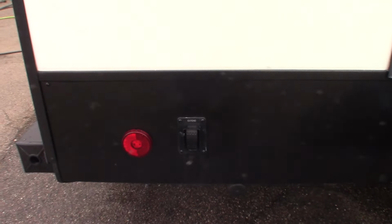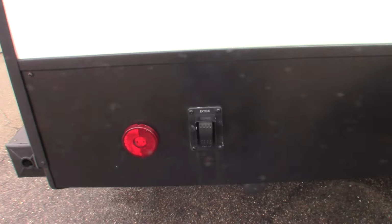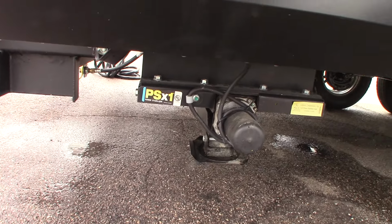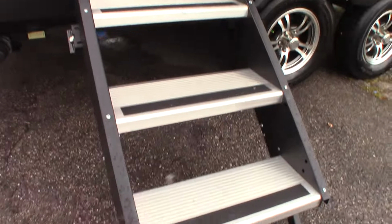So we have power stabilizers. This switch here controls both rear jacks, and then there's another switch that controls both front jacks up front, okay? You have a power awning with LED strip. Of course, you have stairs that fold into the trailer with adjustable legs.